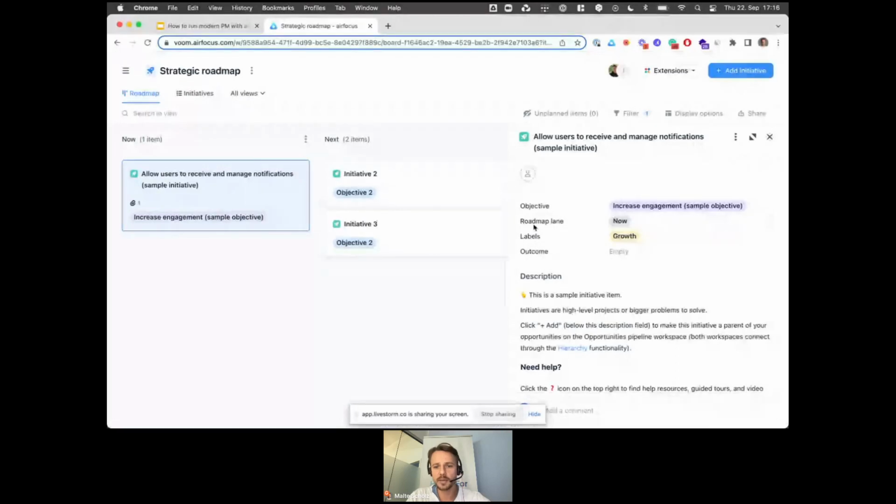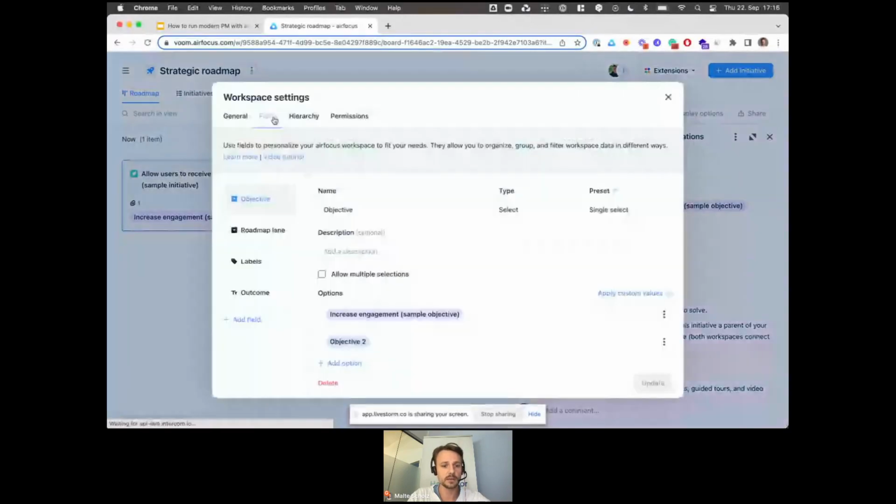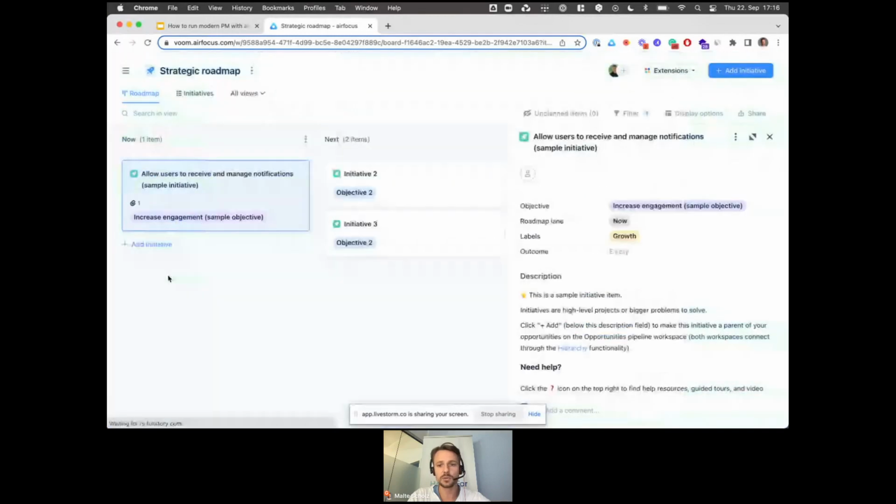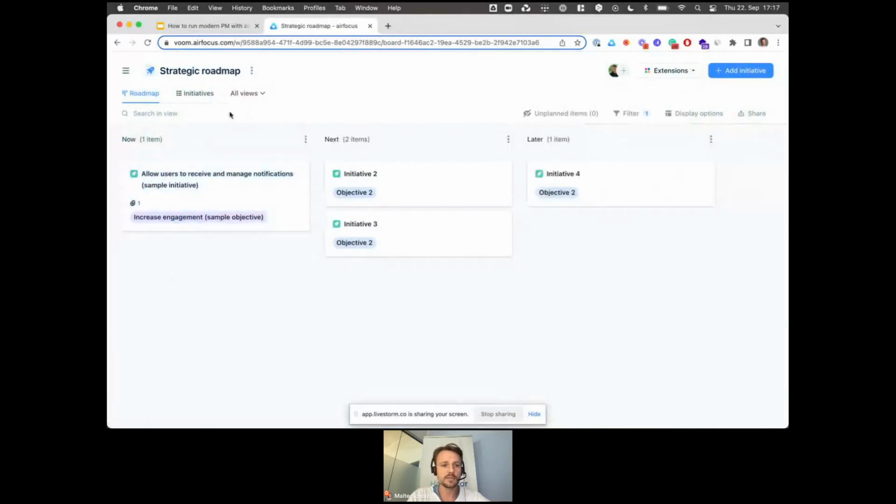And then each item has fields. So you can add a field value to the item. And you can also manage your fields, very importantly, here in the field settings. So you can create all types of fields, up to you. Again, we don't want to define which fields you're seeing in your interface all day. And the third component are the views.